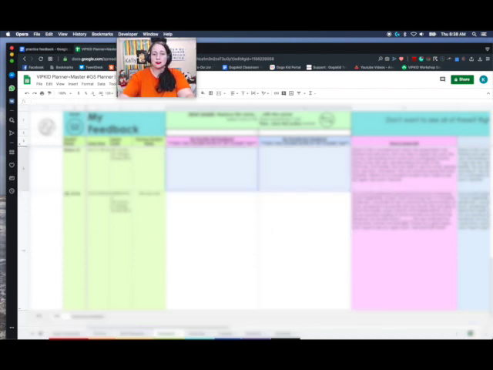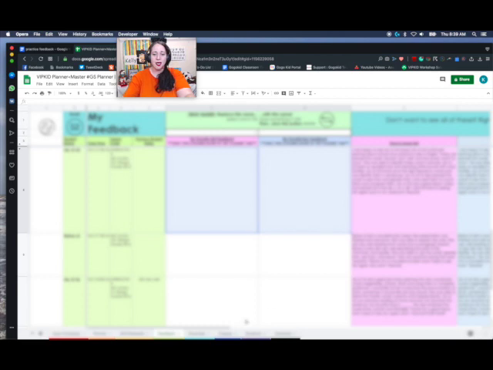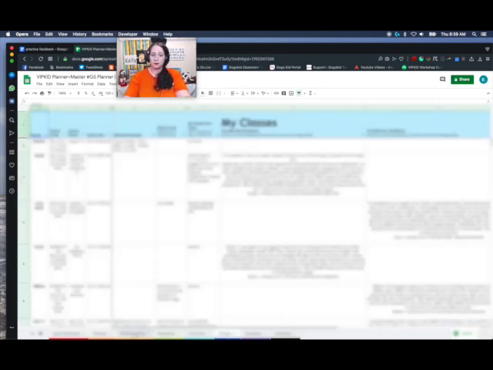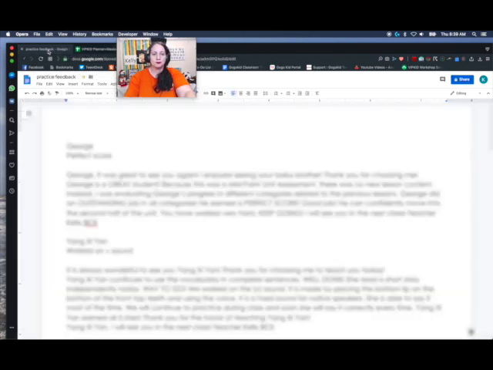If you don't save to the classes tab, then you don't need to do this. But I saved to the classes tab, and it kind of just saves memory, if you will. So it's not trying to put all of that information onto this classes tab over here. So I just toggle back and forth. You can click on your tab, or you can use your keys to switch over.